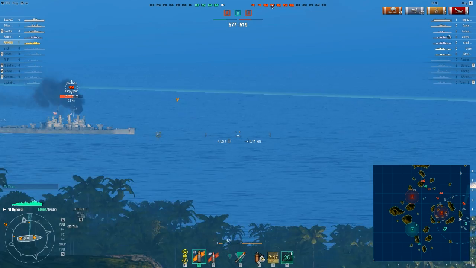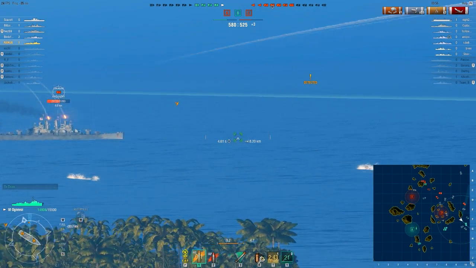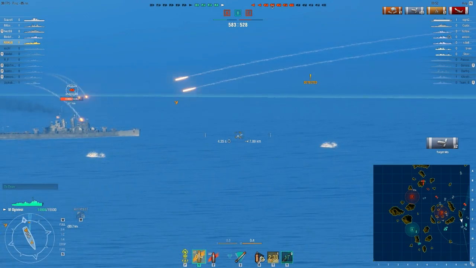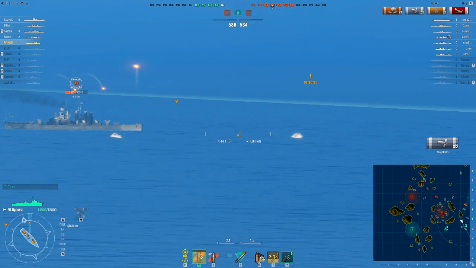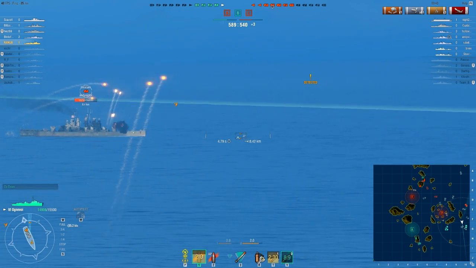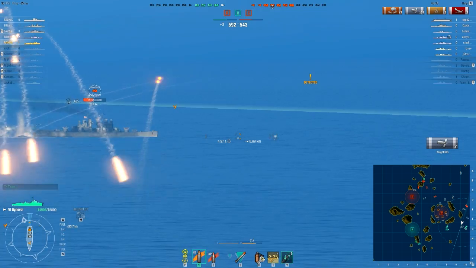So again, key with this ship is never go alone, because if I was alone, this Cleveland would be shooting at me. And yeah, well, if you have ever driven a destroyer, you know that the thing you want the least is a Cleveland shooting at you. Really. Well, there are worse things. Well, now he's shooting at me, so I start avoiding.